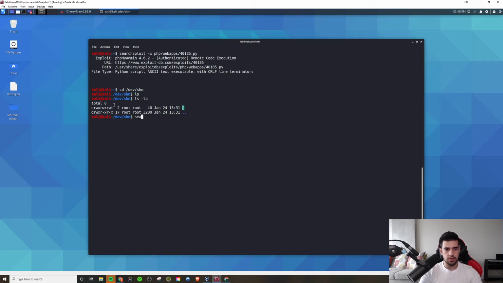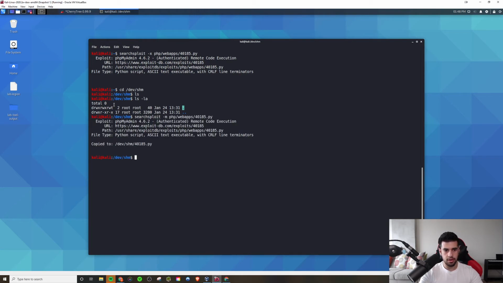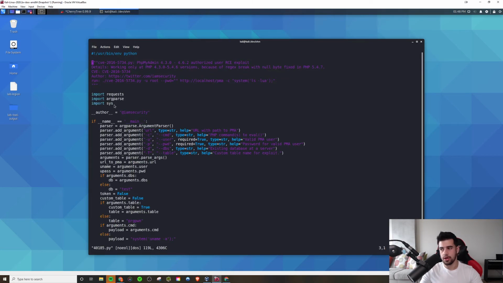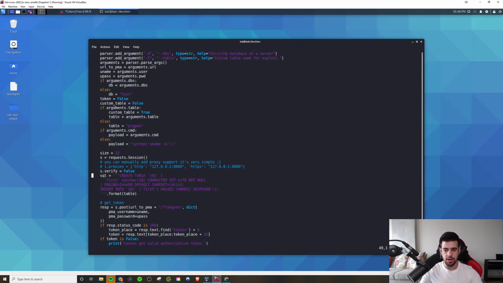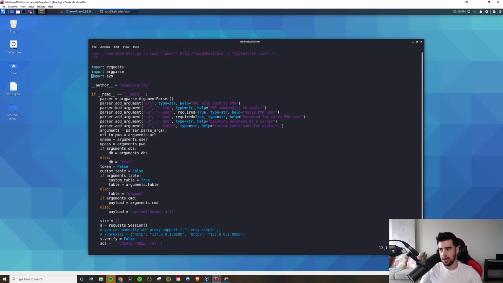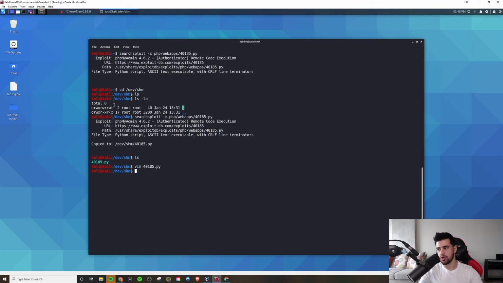So if I do searchsploit -m for mirror, and I give it that path there, you see it copied it here, and yeah, there you go. Now it's there. I can open it in Vim or whatever you so prefer. You got the syntax highlighting, all that stuff. I can edit the script, and then I can run it with Python, right? Because it's a Python script.